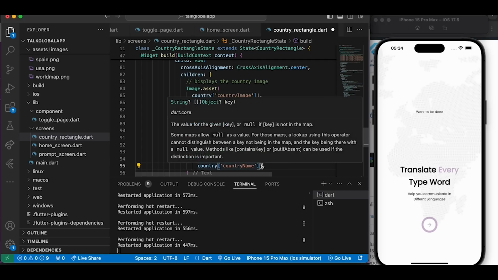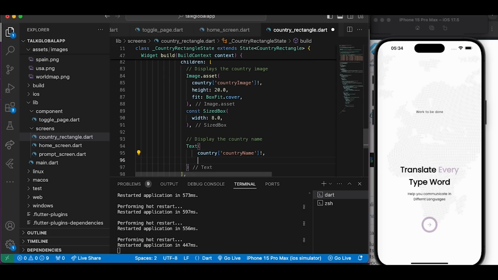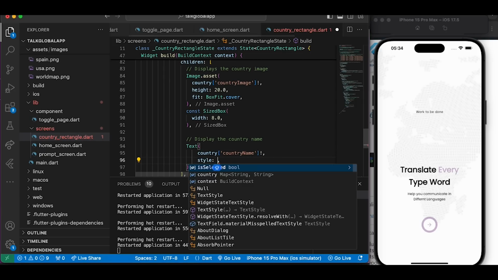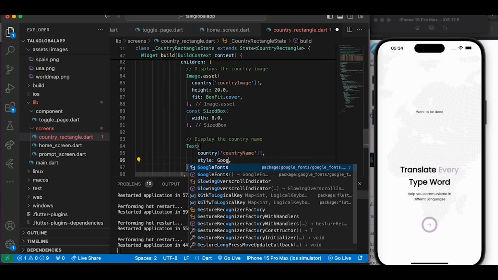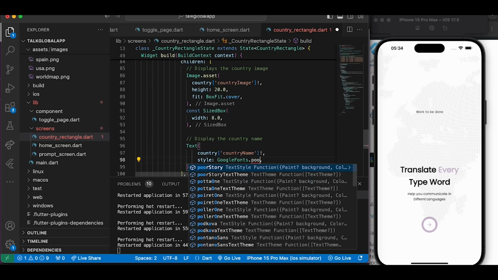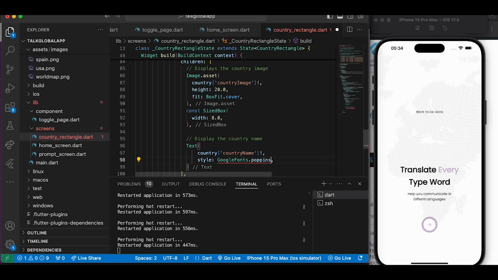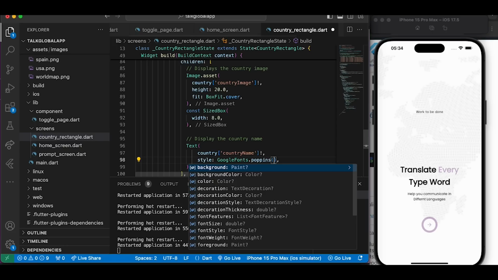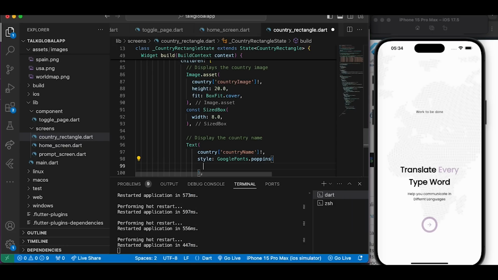All right, now let's style this. I'll make use of the Google Fonts. I'll make use of the Poppins font, and inside here we'll specify a couple of things. So let's style it.